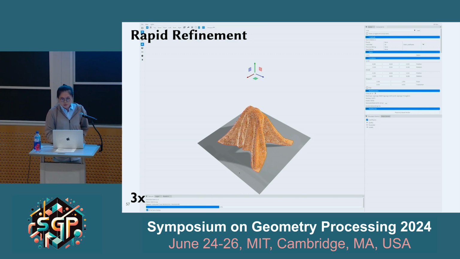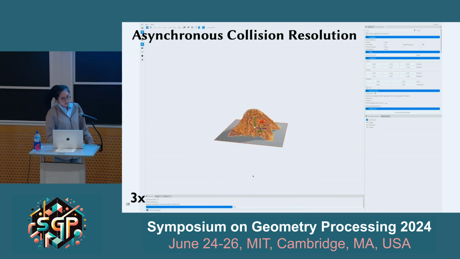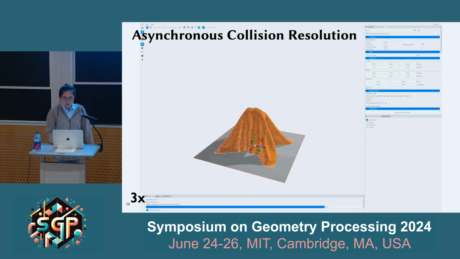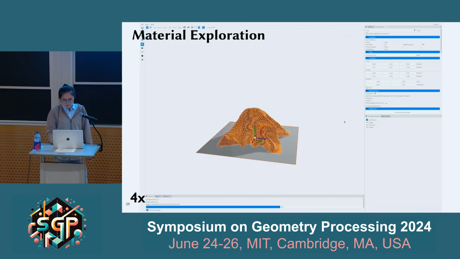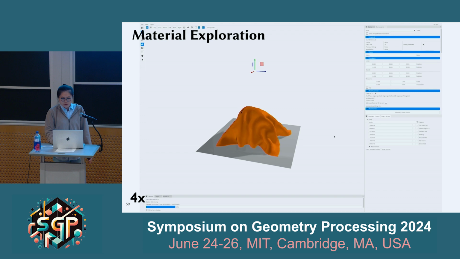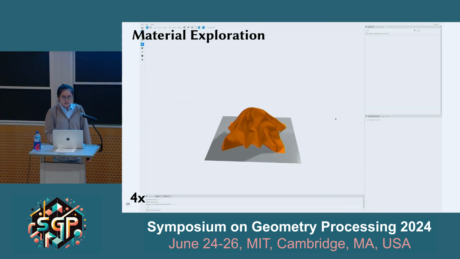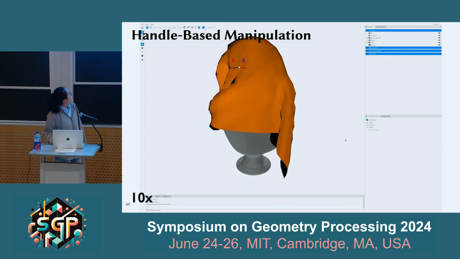You can see the mesh geometry rapidly refines when there is no user interaction. For collision resolution, it gives asynchronous responses, so the cloth will gradually catch up as the collider moves around. Following that, users can also plug in real-world material parameters and change them on the fly. This is all because IPC is an accurate method, so we can grab real-world parameters and plug them in to use. Or even attach some handles to manipulate the cloth.